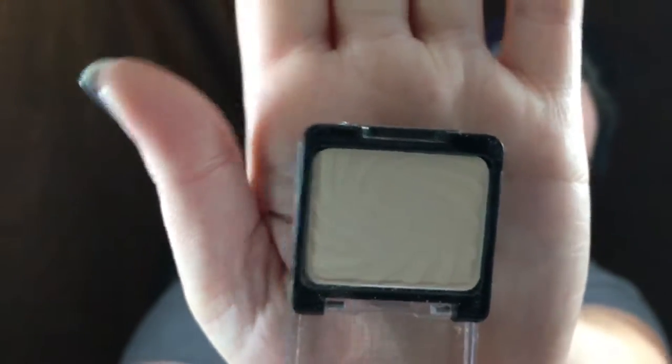Now I'm gonna be doing the Creme Brulee Wet n Wild. It's one of their little single colors. It's super cute. It is matching my skin tone, so if you are not as ghostly pale as I am, this is not gonna work for you. And I'm using a pretty big brush. I think this is actually supposed to be a highlighting brush. And I'm just going over my entire eyelid all the way up to my brow bone, around the inner corner and out. I'm just creating a nice smooth canvas so that all my blending goes nicely.